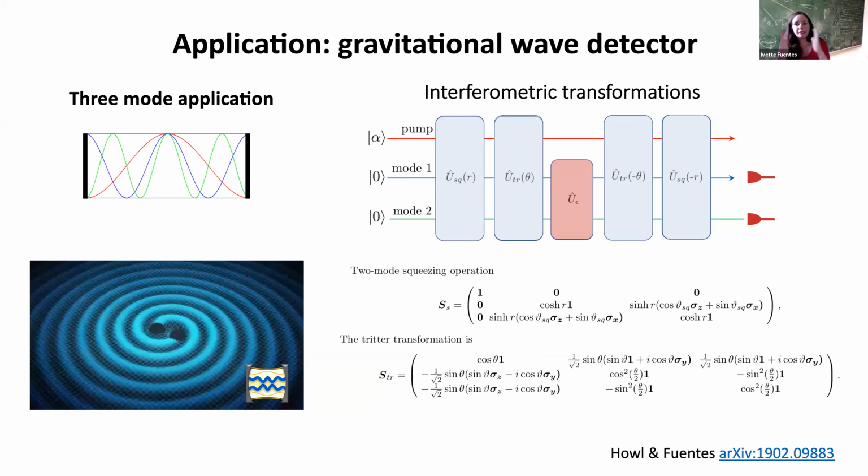By changing the state, what you prepare is a two-mode squeezed state of those modes. Then what you do is mix the bulk, the ground state, the pump, with these two modes with an operation that you can see here mathematically in the covariance matrix formalism. It's called a tritter. So basically it's a three-way beam splitter. So all the modes are mixed between them. Then this is the Bogoliubov transformation given by the gravitational wave. And then we do the inverse transformation to close the loop in frequency space.